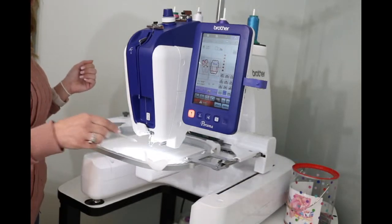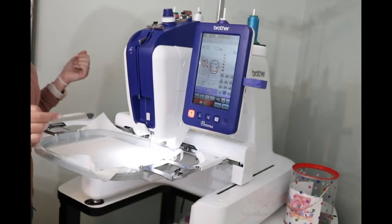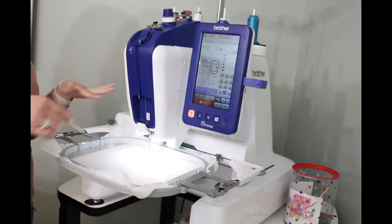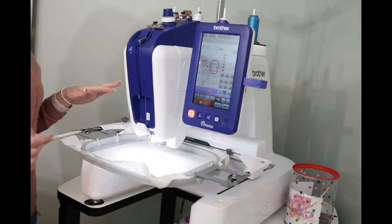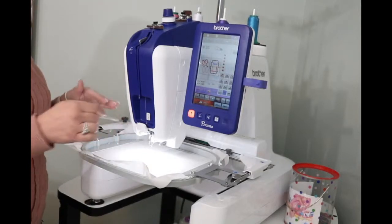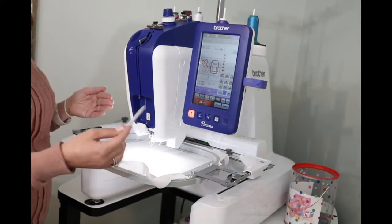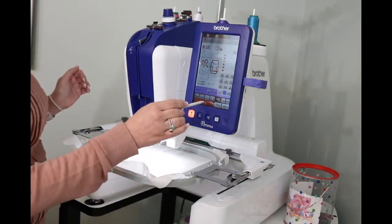I use the trace feature for every project I do to make sure that, one, it's in the hoop correctly, because I do a lot of projects using my easy frames, and that is really important for tracing. And then also, two, to make sure it's placed on the item I'm embroidering right where I want it to be. So that is it, and it's ready to go.